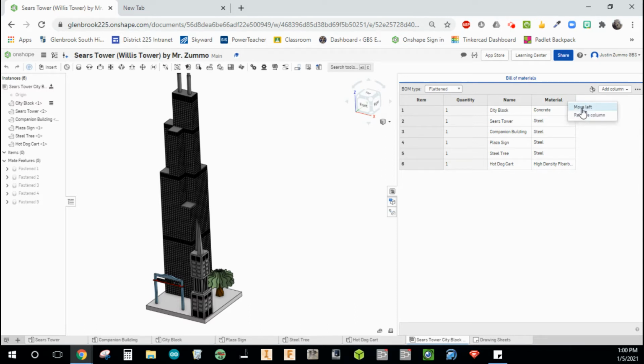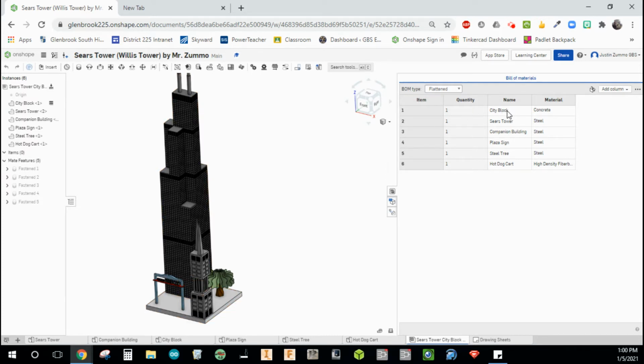You can do that by right-clicking and saying remove the column. So remove those 2 and we want to add name and material. To do that, in the upper right-hand corner here, you have a drop-down menu for add column. You'll find name and material. They've been removed from my list because they're already in here. But those are the 4 things that we want to have showing on the bill of materials.